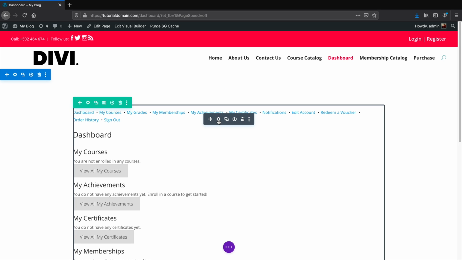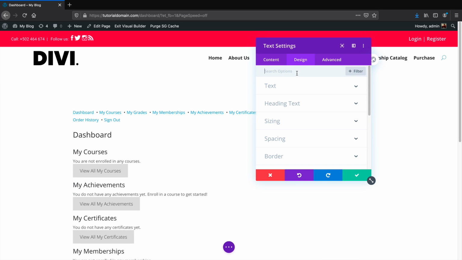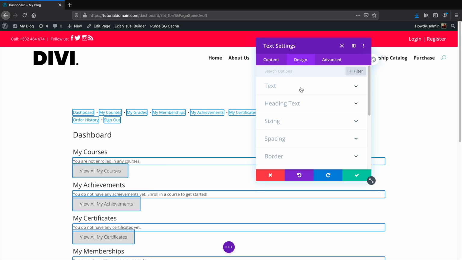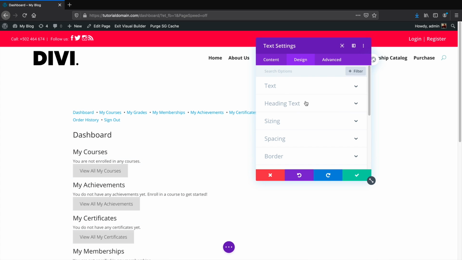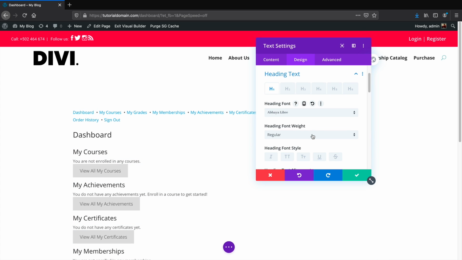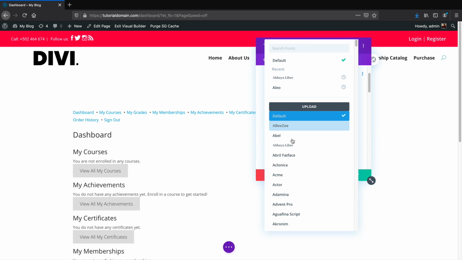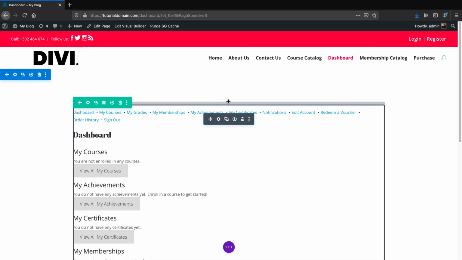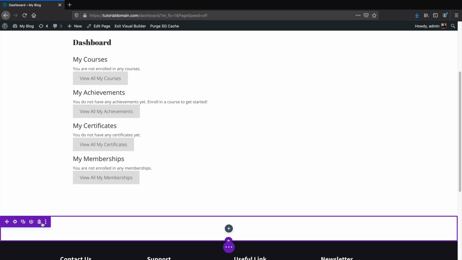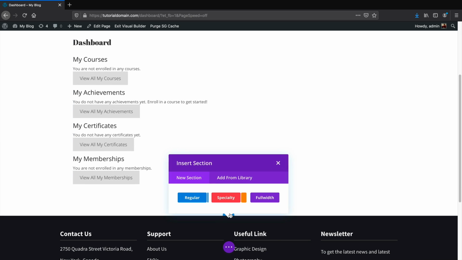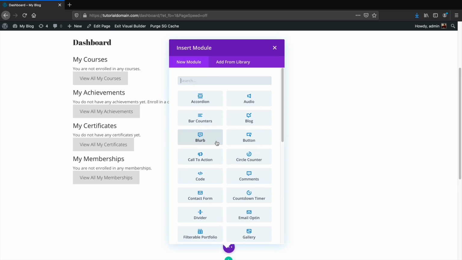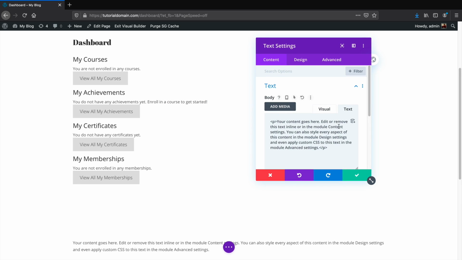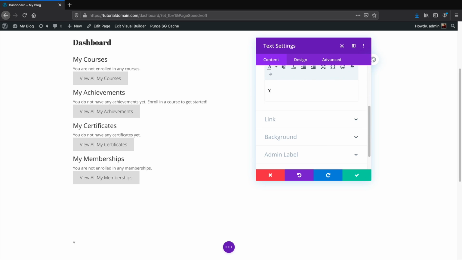You can also manipulate this by changing the actual font. You can change the color and you can change the text size. And you can see here how it's highlighting these words. So you can actually customize everything. If you want to change the fonts, you can change the fonts. So this would be for heading text 1 right here, heading text 2. You can see here how it's a dashboard, and maybe you want to add in another section. So maybe right here, I'll delete this, and maybe right here, plus, regular, and then I'll put in some text. And then here, I'll do something like your account.